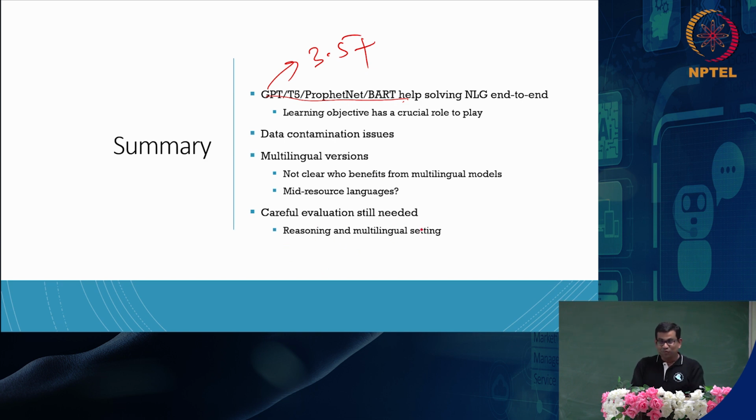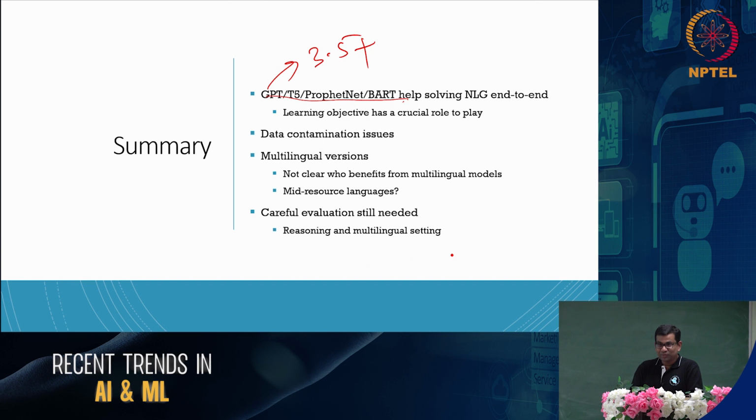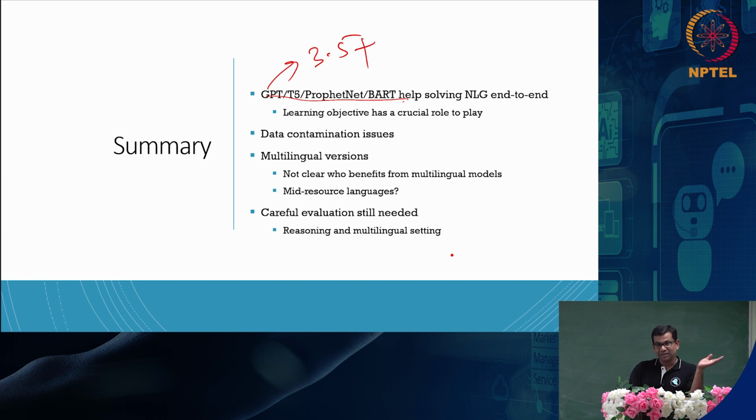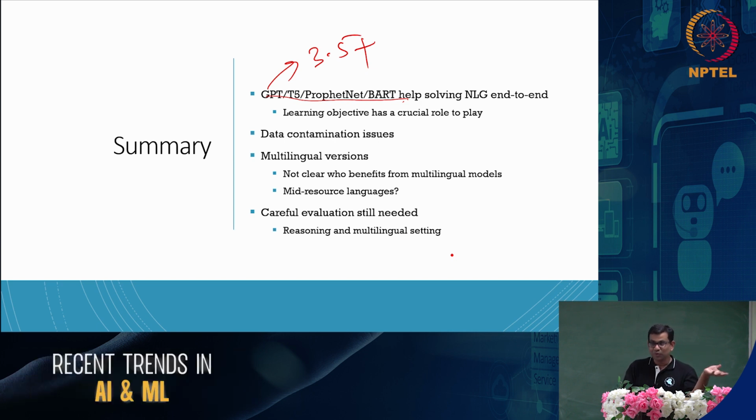Like what we are currently doing, we do not evaluate the model. We evaluate the model only on standard data, like all those data sets that are available. But is that data fair? How do you evaluate, especially these assistant models where you have a conversation? Conversation means non-determinism, so how do you know that it is doing well? Those kinds of things are important, and some of them I will be addressing tomorrow.